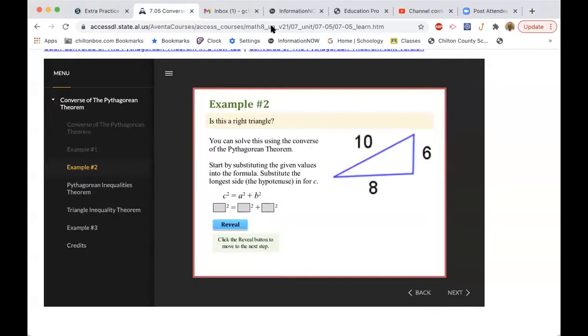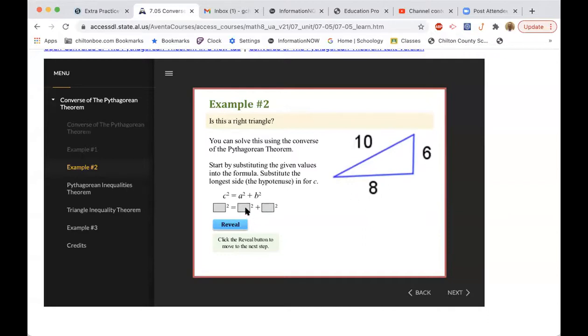And let's look at one converse of the Pythagorean theorem, where you plug all 3 numbers into the Pythagorean theorem, and if it gets a true statement, it is a right triangle. If it's a false statement, it's not a right triangle. By the way, I know this is a right triangle because this is a Pythagorean triple. 3, 4, 5, all times 2 are 6, 8, 10. This is a triple, so I know it's going to be true.